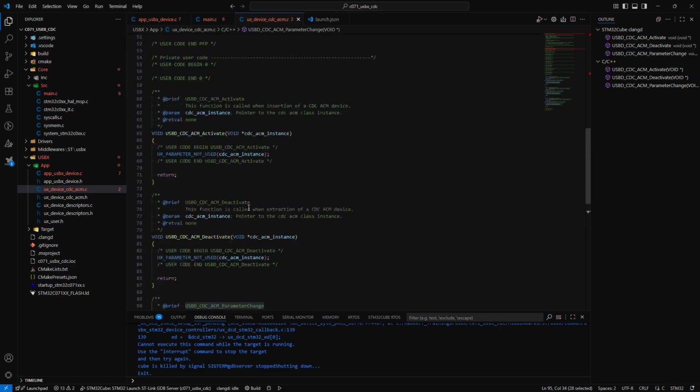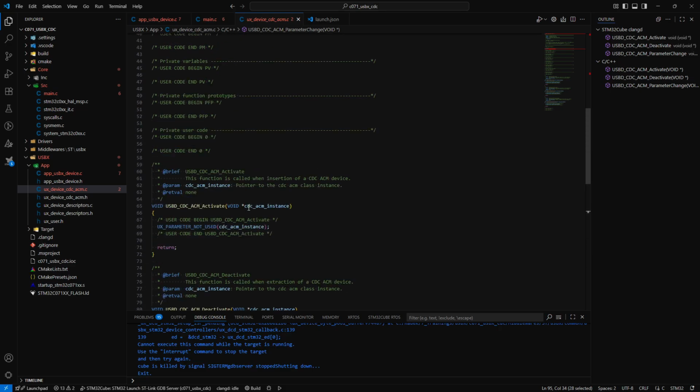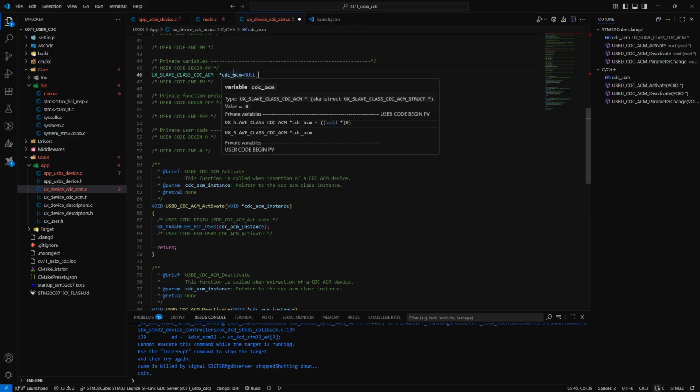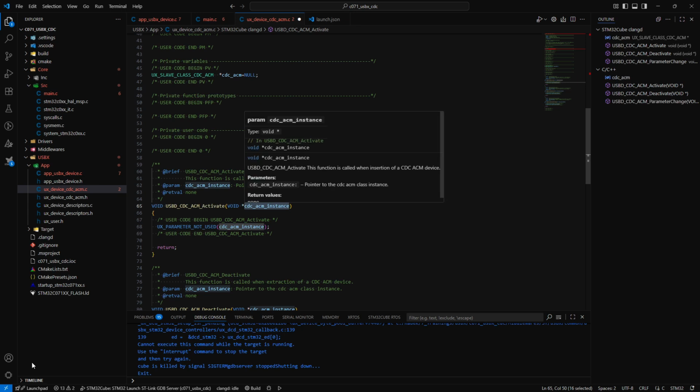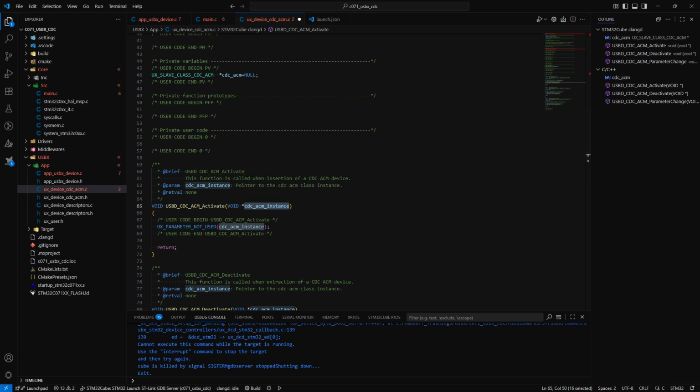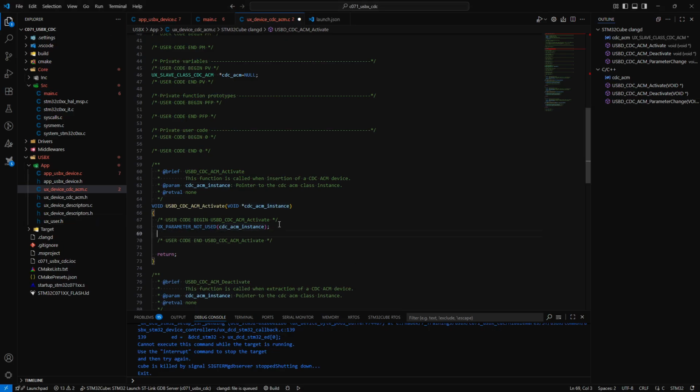So we will use them to first check if we are connected, and for this we create one variable, which I will call CDC ACM. It's a pointer. We will use this to remember the instance of the connected USB. So I will put it inside the activation, where I want to remember this pointer.